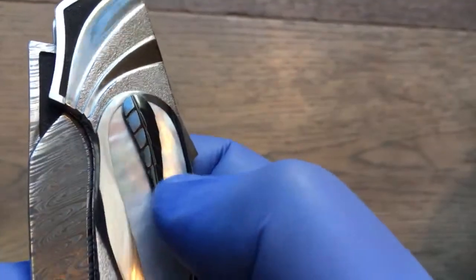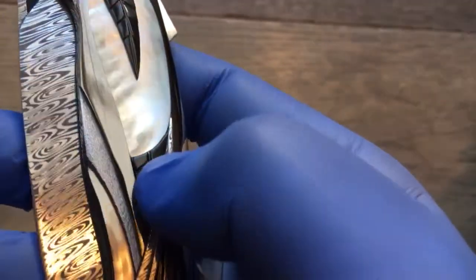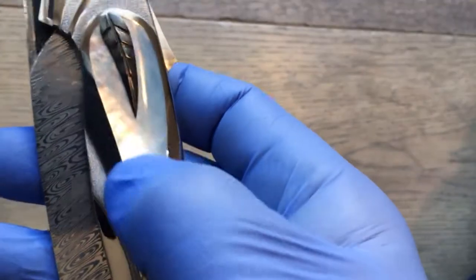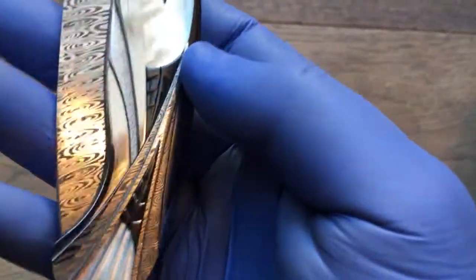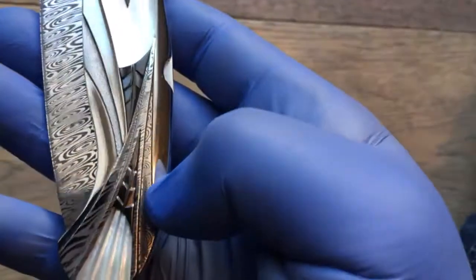I think it's just glued, but that's just fine by me. Check this beautiful piece of zirconium. It's black as black can be. Here, another piece that is inlaid here, you see? And it's almost flush. No, not flush. It's a nice continuation with the mother of pearl. Very nice zirconium piece. And here is the big piece of the cake. This is just insanity. So again, the volumes that you have here, but this is insanity.